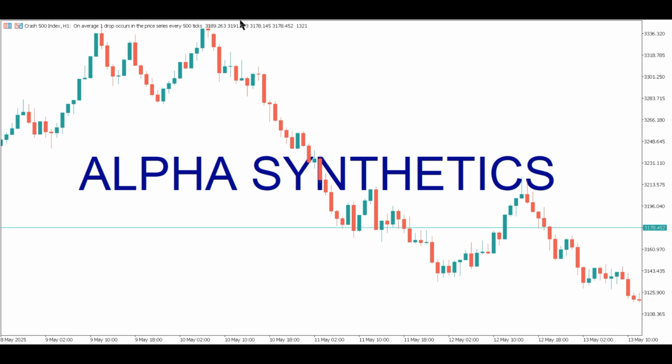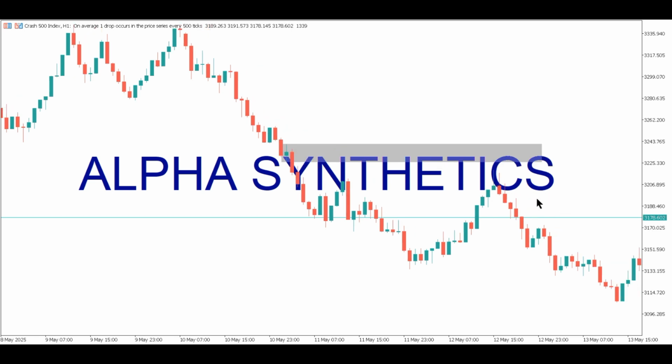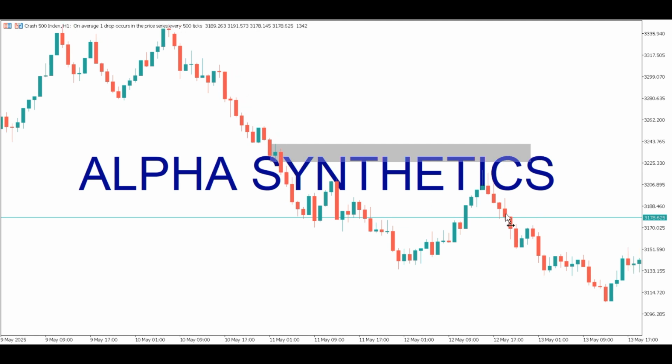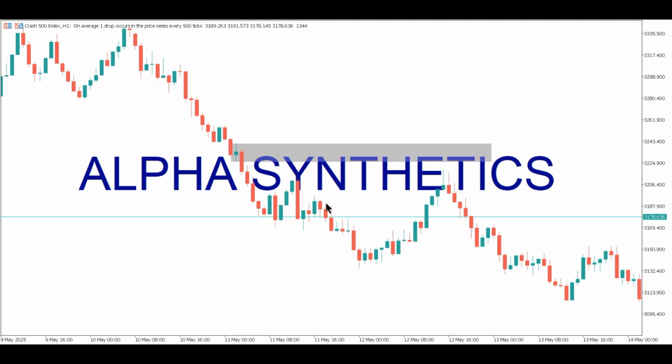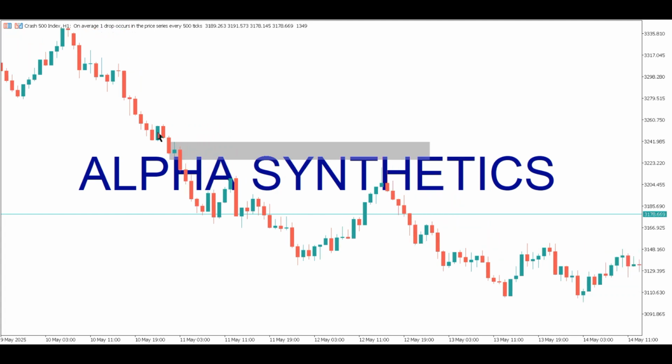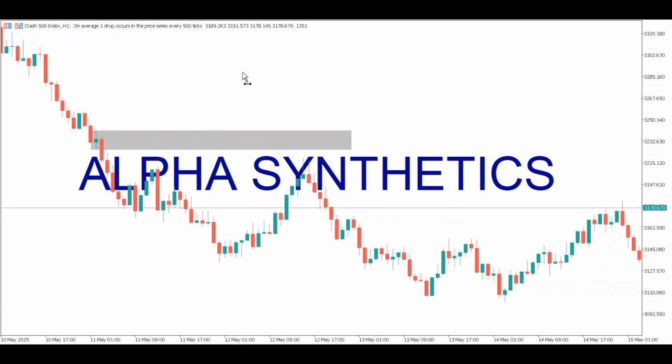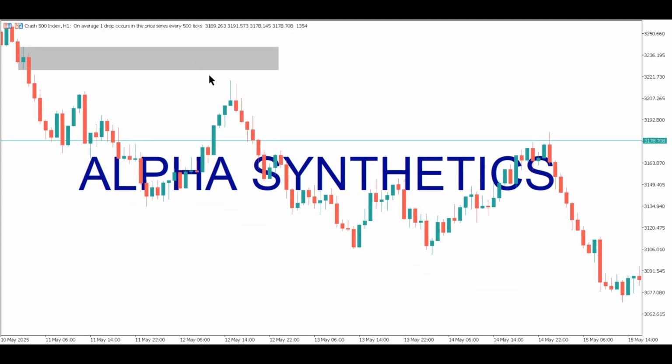So what I want you to do is draw a rectangle and place it into the future. When you place it to the future, you're giving it a potential zone on where it is going to reverse. It might come into that zone and then reverse from there, or it might come very close to the zone and then reverse from there. As you can see, it came very close to the zone and reversed from there, but that is the simplicity that we are going to focus on.